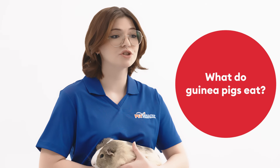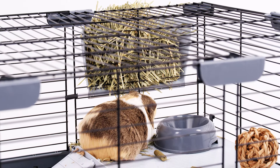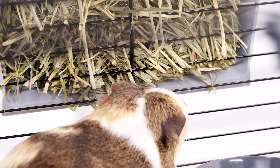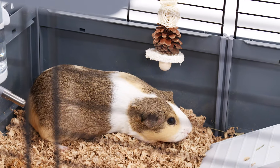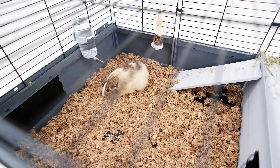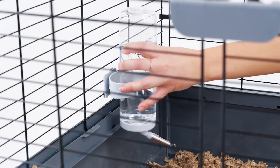Now let's talk about what you should be feeding your guinea pig. Either Timothy hay or oak grass will be your guinea pig's everyday main course and always needs to be available. It is important to know that their incisors, front teeth, and molars — cheek teeth — grow constantly, which is why they always need grass hay available to them. You should feed them species-specific pellets, making sure to refresh daily, keeping the bowl three-quarters full. Vegetables like bell peppers and lettuce can be served every day, while fruit and treats like oranges and blueberries should only be offered twice a week. Daily vitamin C supplements designed for guinea pigs should be offered daily. Lastly, they need a water bottle or water bowl filled with clean water at all times.